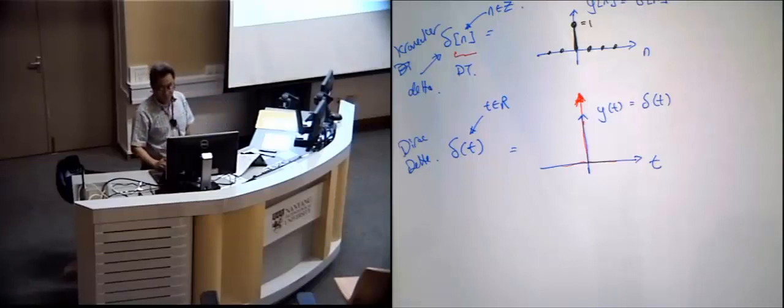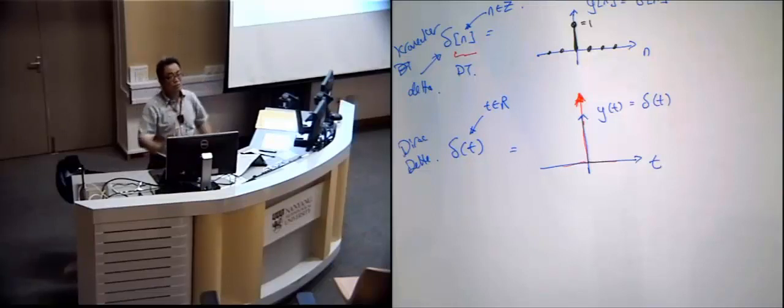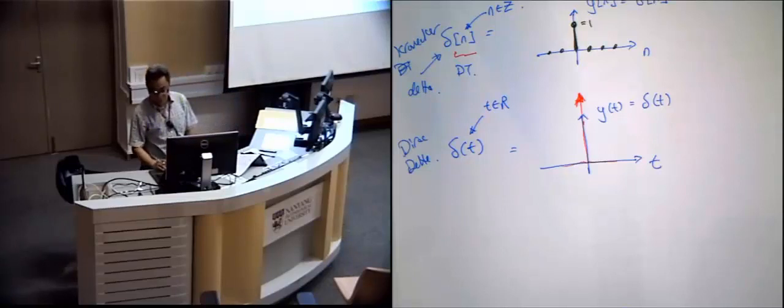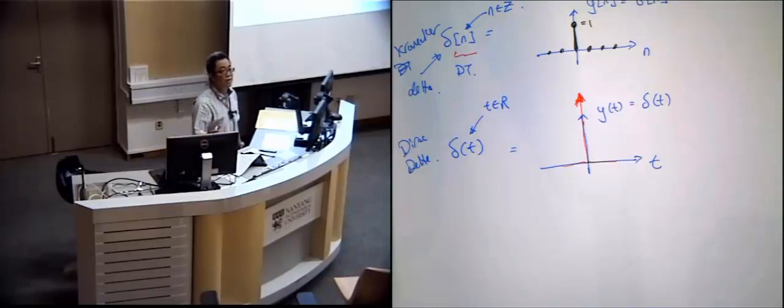What value it has is given by the integral. If we integrate from minus infinity to infinity, in fact we don't even need to, because there's nothing to integrate elsewhere. We are only integrating this little small part sitting near 0. When we integrate that little part, even though the function goes to infinity, we say that the area under this function is 1. That's it. That's the Dirac delta. And in continuous time, we use it all the time.